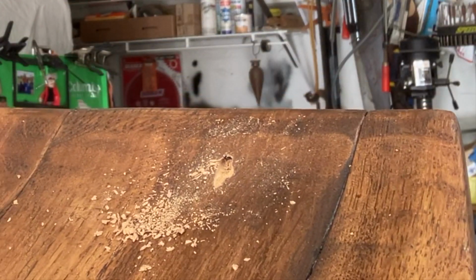That happened. Well, that's not great. I think I can fix it. I think what I'm going to do is I'm going to take the sawdust that's here. I'm going to take some wood glue and stuff the sawdust back in there, and then probably add wood filler on top. I'm going to see how that goes. See what happens.